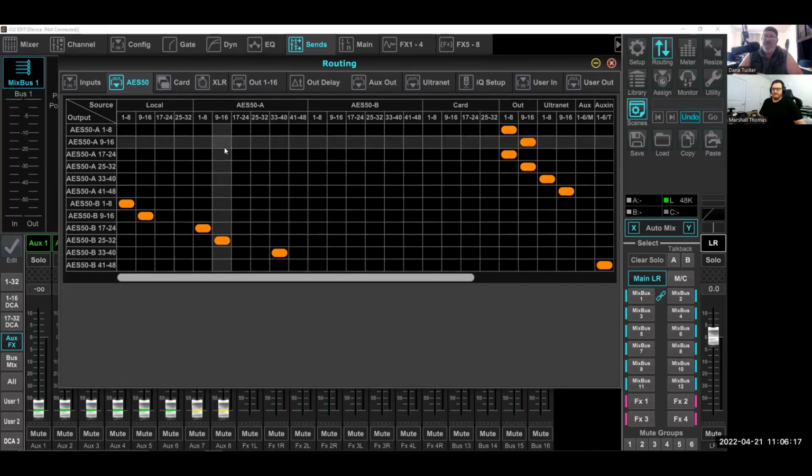Now in your DAW or your multi-track software, how would you set this up? I'm going to use my DAW software for an example, Reaper. Once you have the driver installed, it shows up as just KT USB, which is what the actual converter chip is. Straight up, it's going to show up as that in your software. Choose that as your input device. Then you're going to set up however many channels you need. So if you're only using 32, set up 32. If you're setting up 48, set up 48.